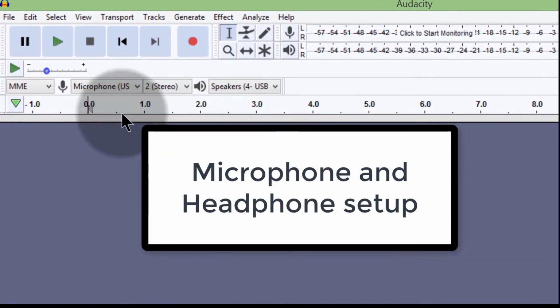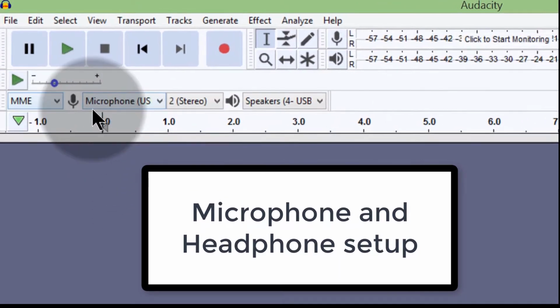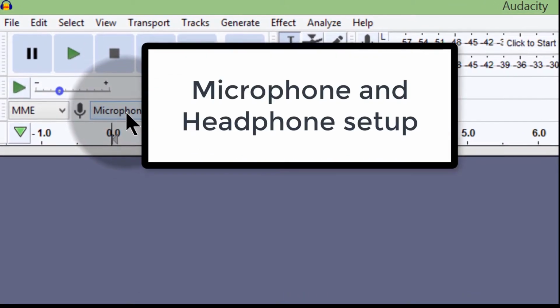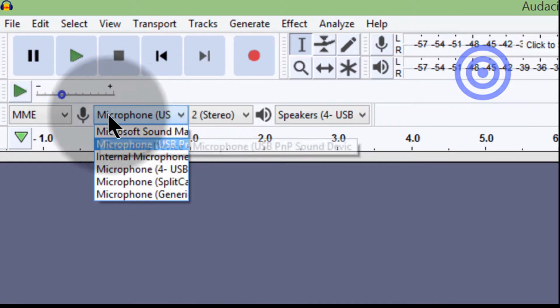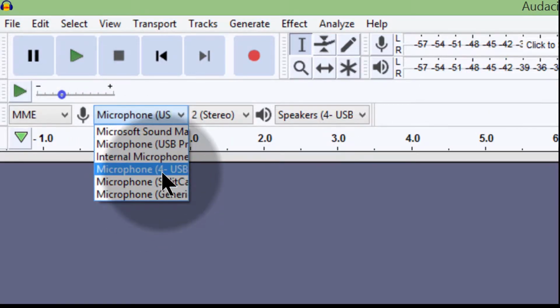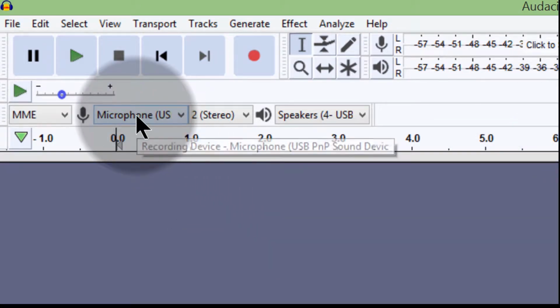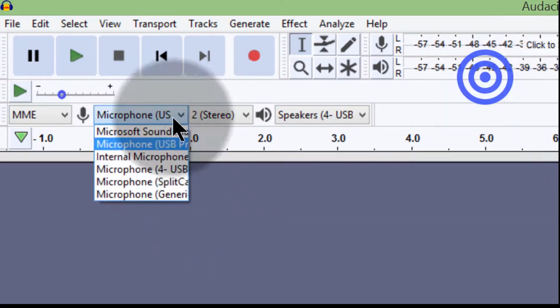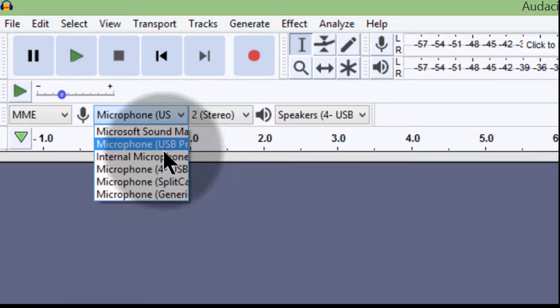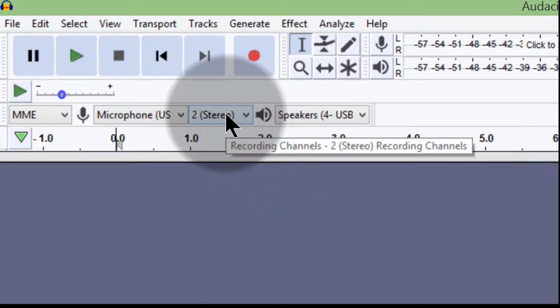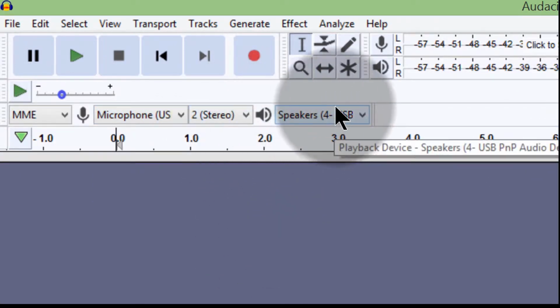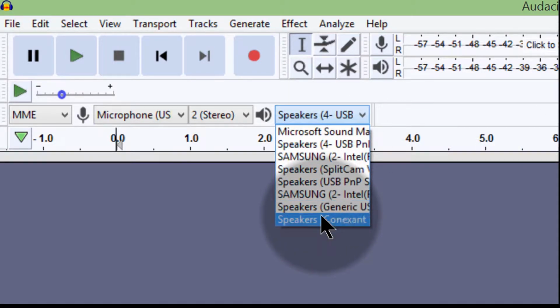And another thing also, if you want to change the microphone that you will be using, if you have microphones that are attached on your PC, then you can change the microphone that you'll use for recording right here. In some cases, you'll have to restart Audacity once you make these changes, okay? So just find the microphone that you're using here, and you can change the microphone to reflect the one that you're using right here. And then the audio output, if you want to change the output for the audio, you can change that as well here.